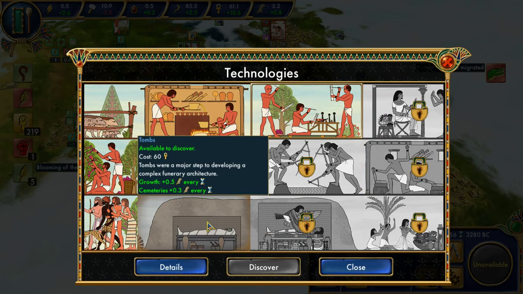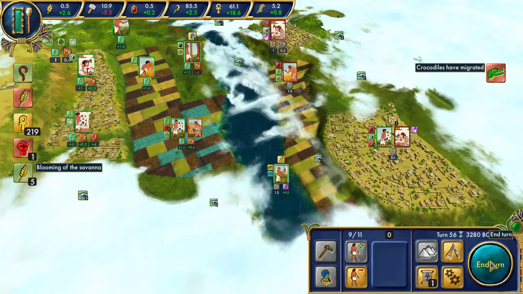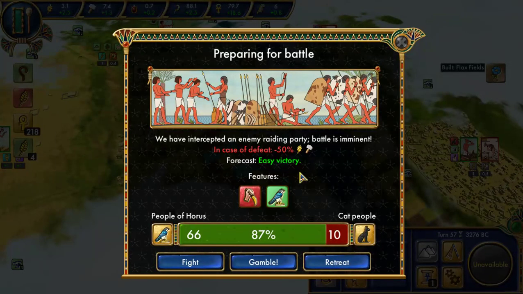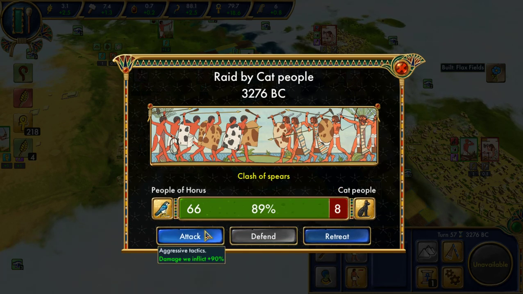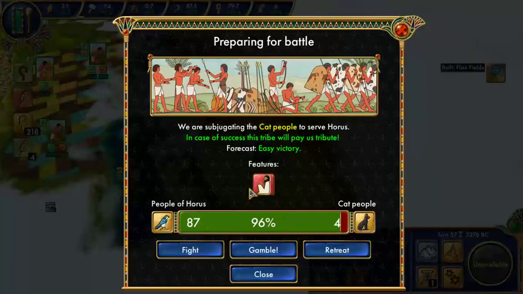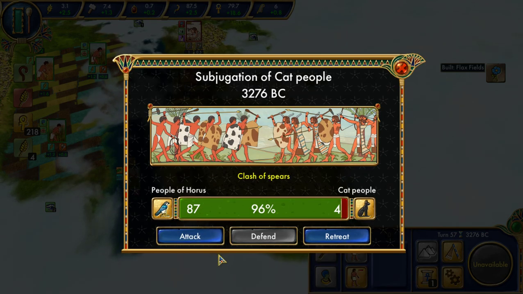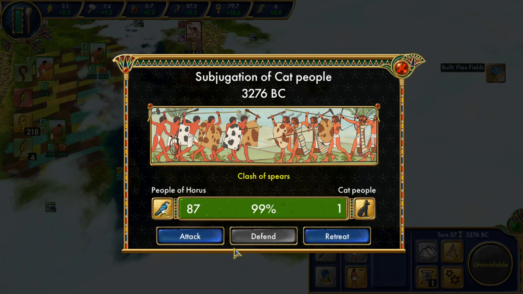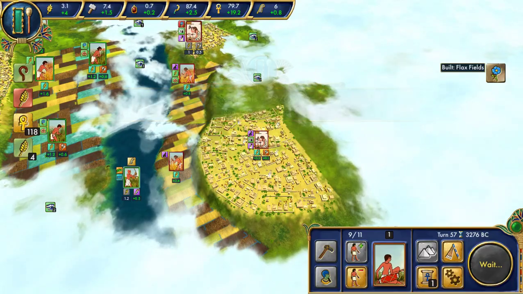I really want to get the chiefdom, so I'm actually going to wait for all this. Nice as irrigation is. Favor of Horus. Very good. Alright, let's just keep exterminating these guys. Easy victory.